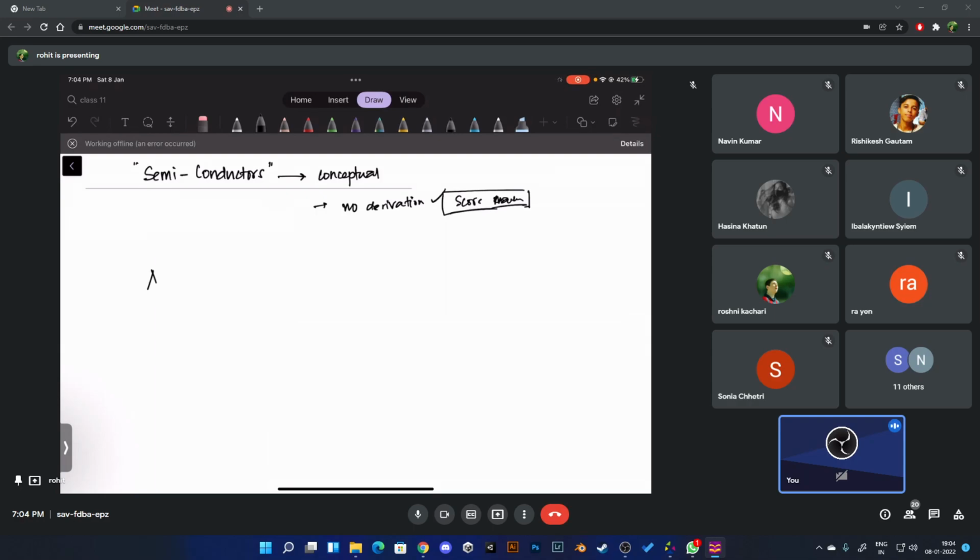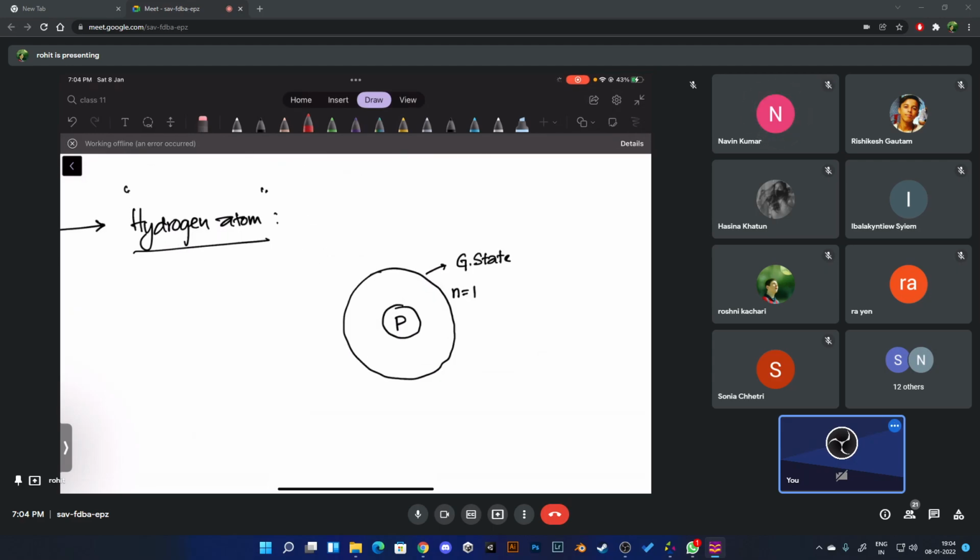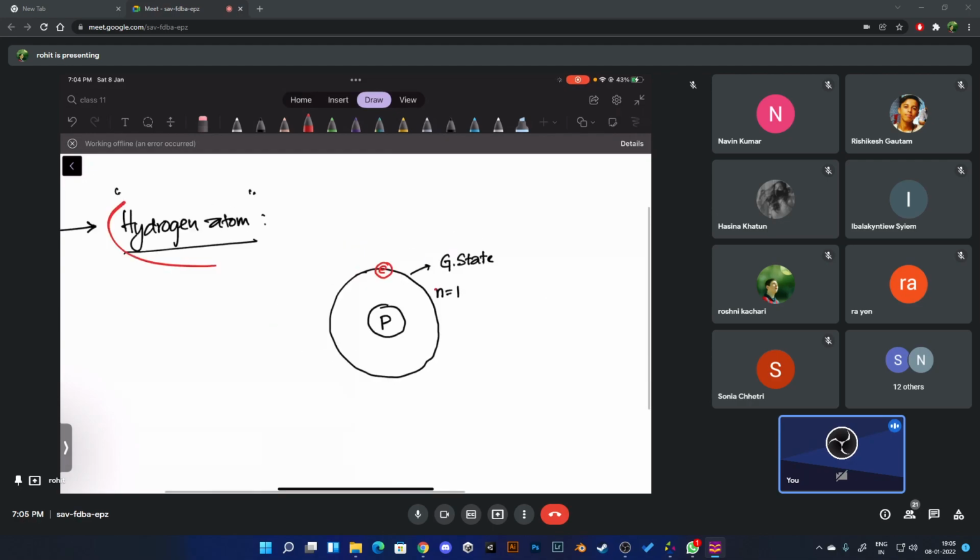In the atoms chapter, I don't know whether you have attended or not, do you remember we did the hydrogen atom, and we learned something very important there. In the hydrogen atom, how many protons do we have in the nucleus? One proton, and we have the orbit, which we call n equals 1. We have another name for it. We call it the ground state. The first state available for the electrons is the ground state, and the electron is normally present there in any hydrogen atom.